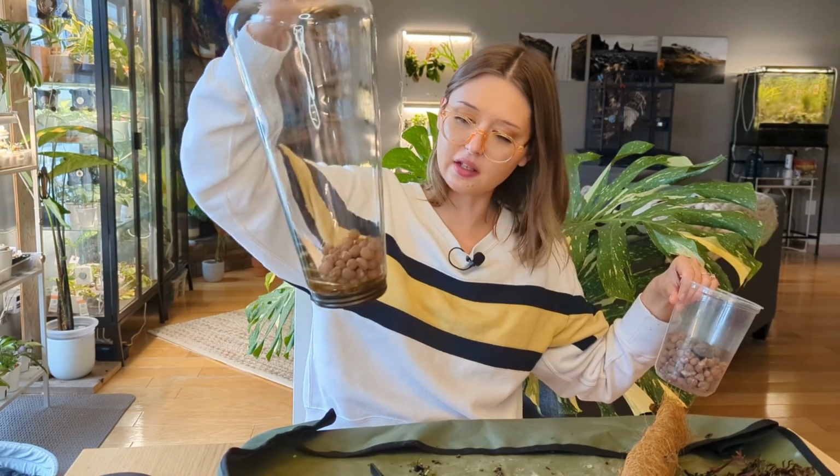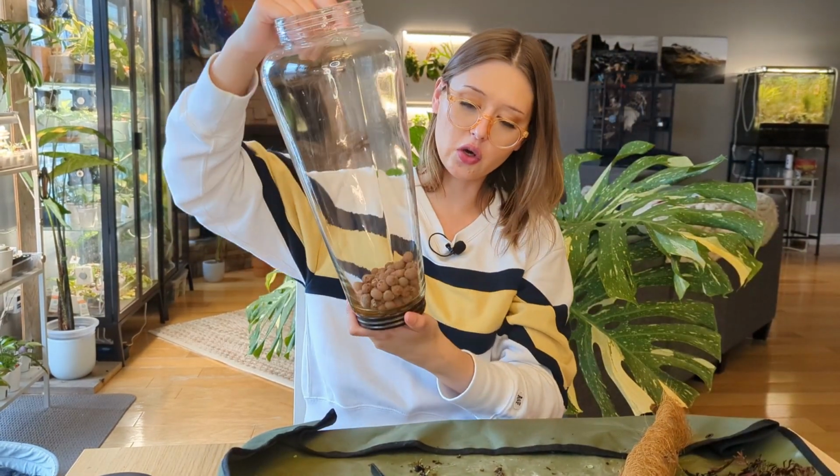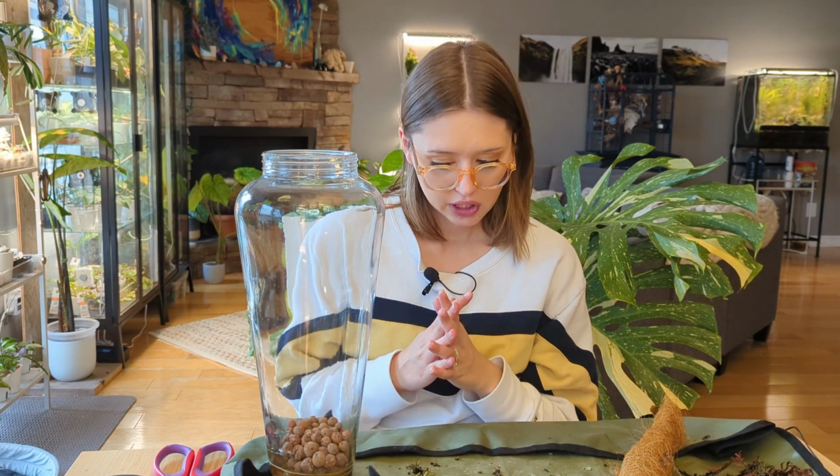Okay, I think that's good. Again, doesn't have to be a lot, just somewhere for the excess water to go. Normally for an interface layer, it's just a mesh material that you can get at the hardware store that you would use to repair a screen door, a patio door. That's what I usually use.